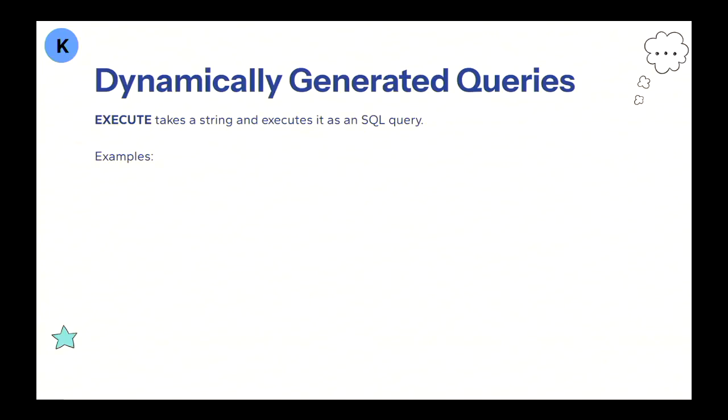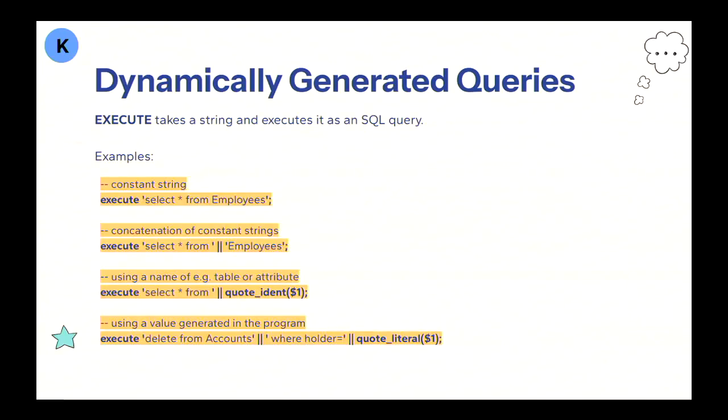So the keyword here is EXECUTE. We can dynamically generate a string that is treated as an executable SQL statement and execute it. So the example is like this. We can just use some constant strings and execute that constant string as a statement. However, we can also dynamically generate these strings with string concatenation operators. So this allows us to change the behavior of the SQL query dynamically, and this is very, very powerful.